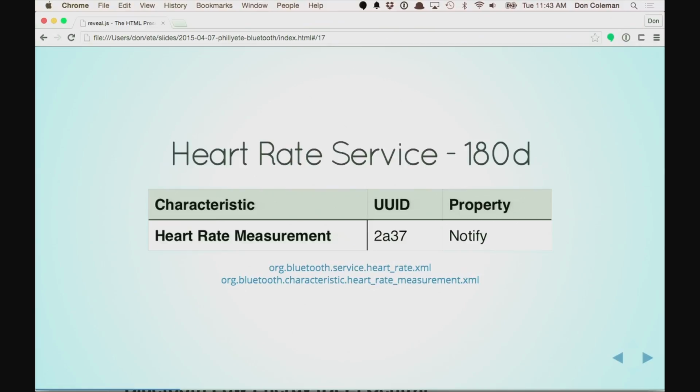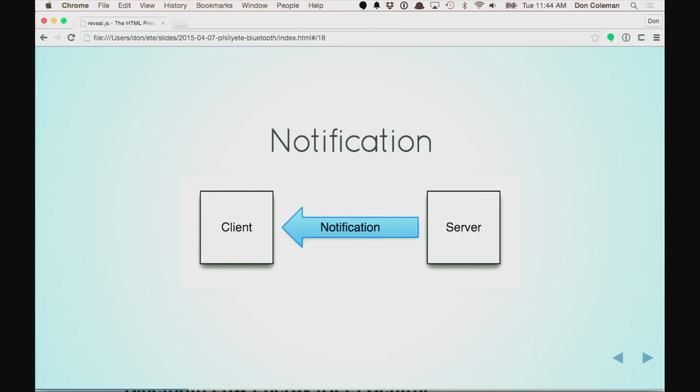The way notify works is, if something's called notify, we can say we want to subscribe to that, and then anytime that property changes, the device will reach out and tell the client, hey, this property changed. So you don't have to poll, it's going to reach out and tell you, which is nice because that helps you use less battery. Notification works very similar to write without response. The server sends that to the client, and the client is free to ignore it, but most of the time it can read that and see what happens.